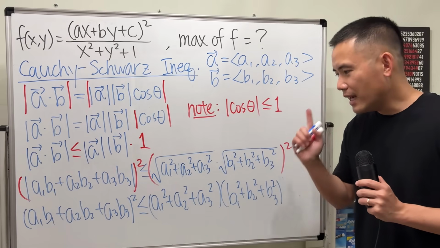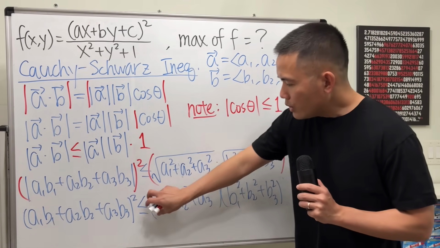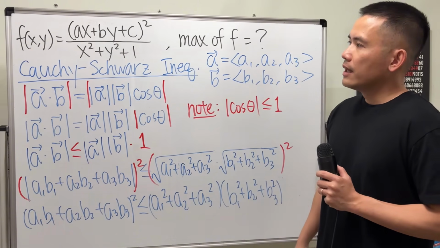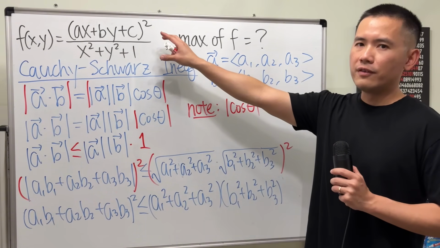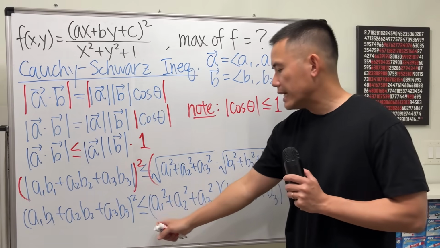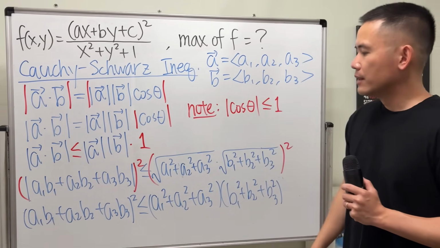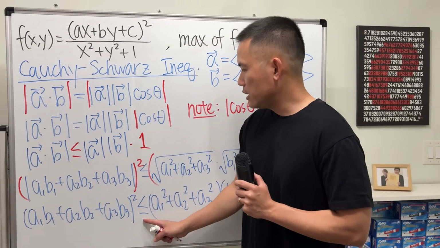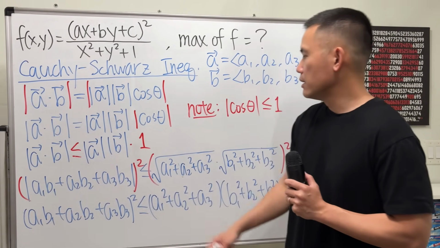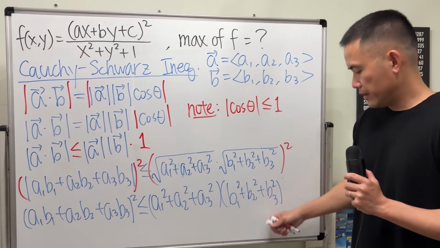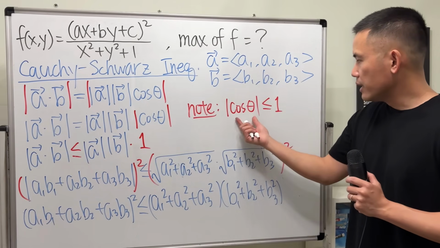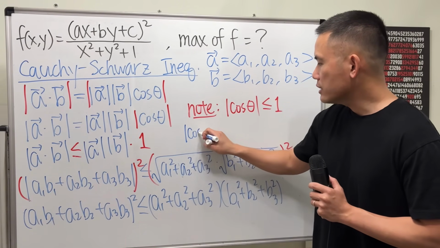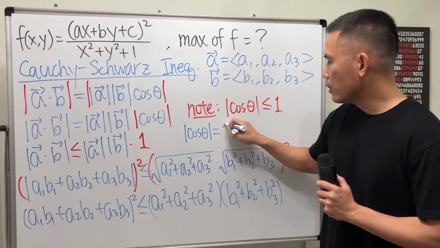However, we have to be extra careful. Because when we have this kind of less than or equal to inequality, we can only get a bound. If we want to find the maximum value of a function, we have to make sure that we get the equality. So let's think about it. Earlier, we ended up with this inequality because of this inequality, which is this idea here. So, in order for me to get the equality, I will have to make sure that the absolute value of cosine theta is equal to 1.